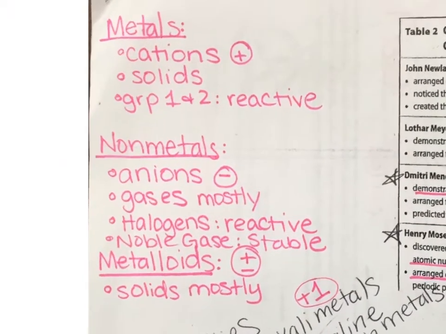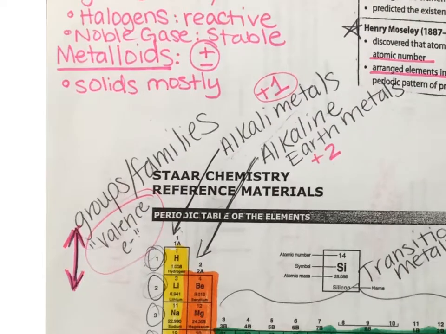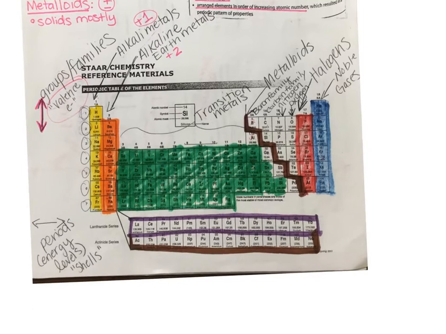Okay. Your metals, just a reminder, we're going to talk a little bit more about our ions today. So metals tend to be your cations. They're positive, so they give away electrons. They become positive, so they give away their electrons, okay? And then your nonmetals, which are anions, become negative, so they take electrons. Good, nice work.